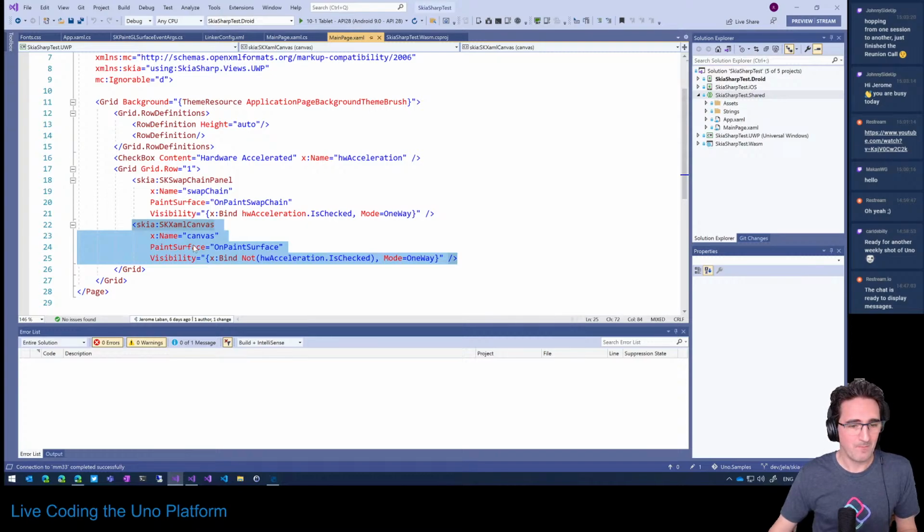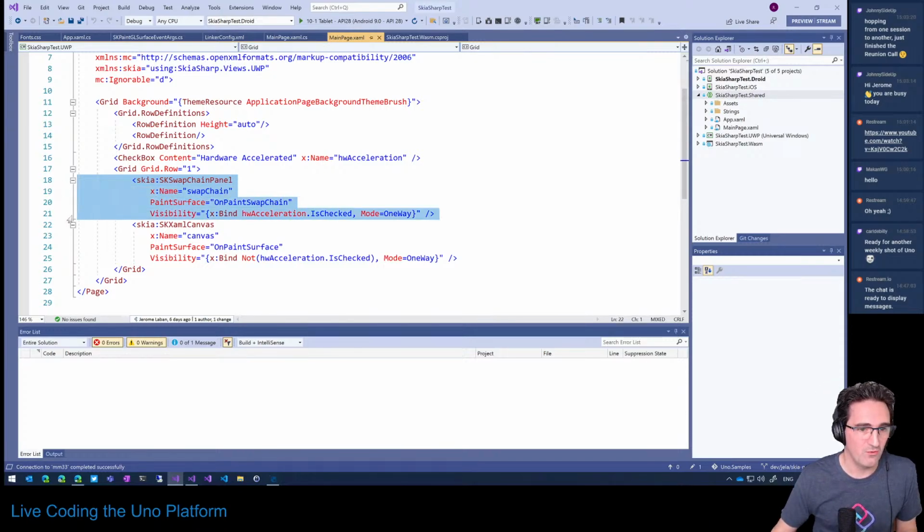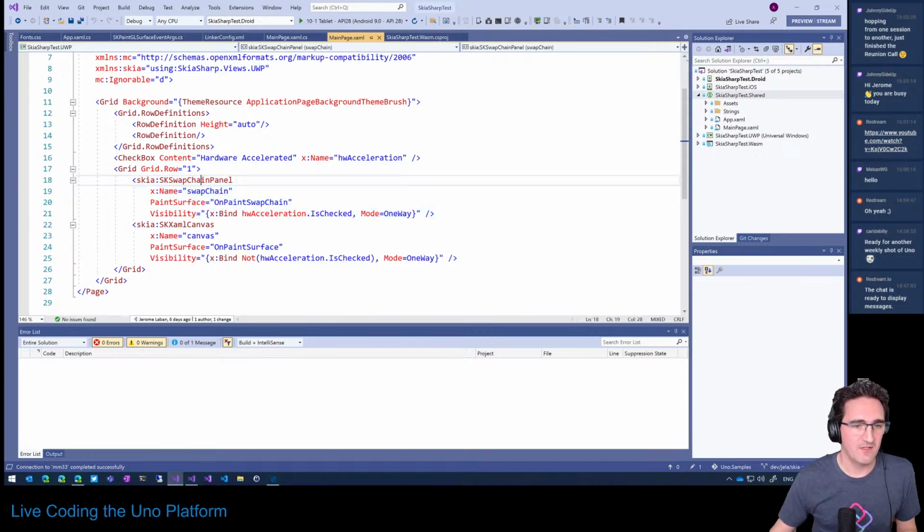display properly. So there's the new, well, it's actually not new, but it's newly supported by SkiaSharp for Uno WASM specifically, an SKSwapChainPanel. That one is actually doing the same thing this one does, but using WebGL instead.